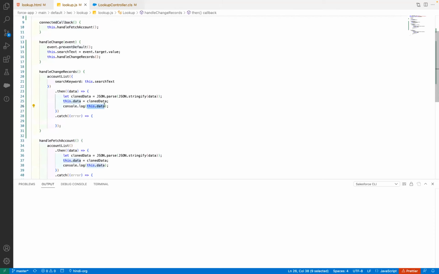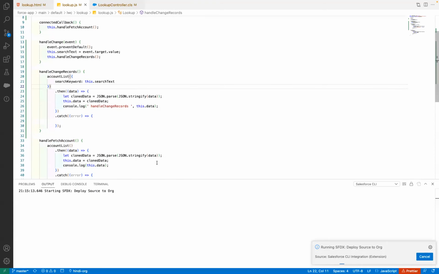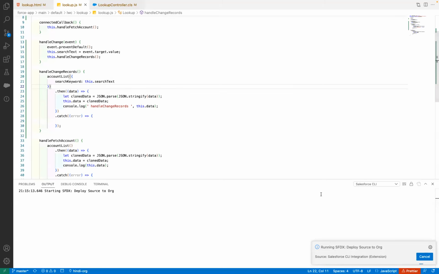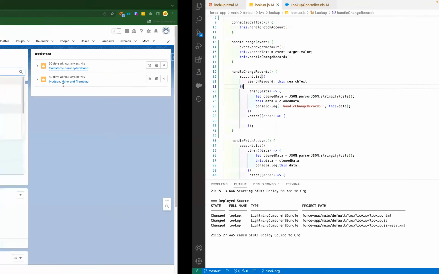We are going to put some static text here so that we can make sure that we are within the handle change records method, so that we get to know whether our on change method is actually being invoked or not. Let me first deploy this, test the functionality, and then we'll talk about the later part.